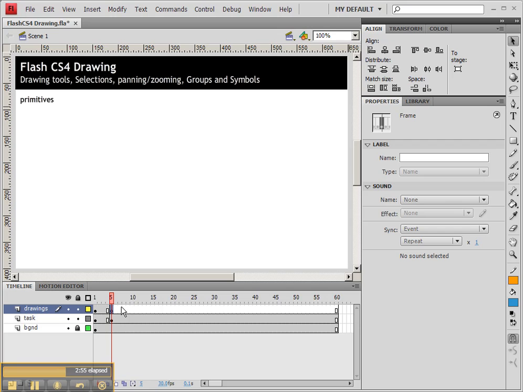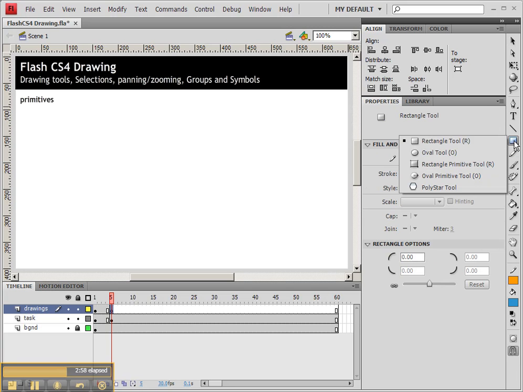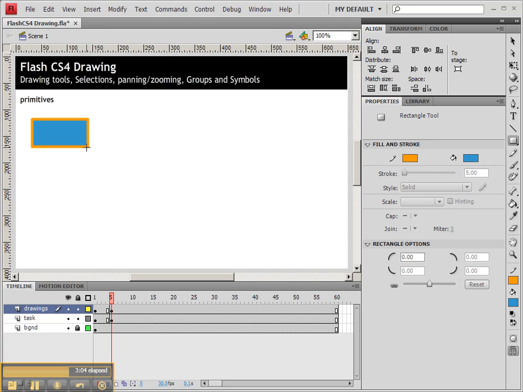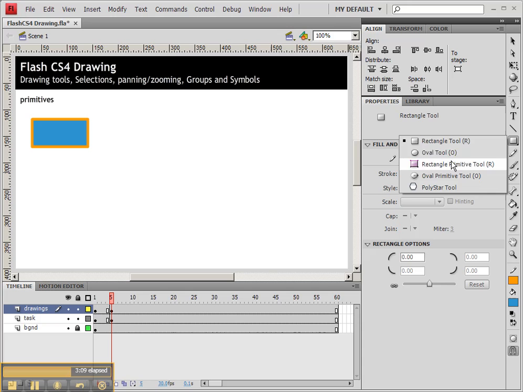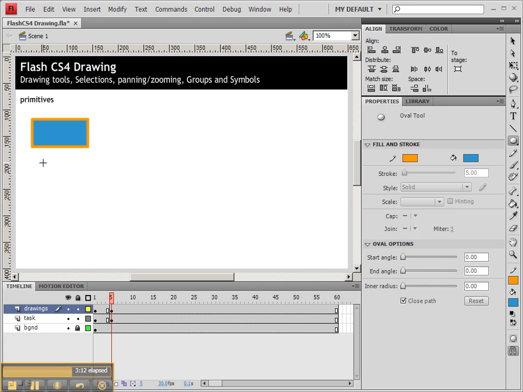So in order to go to the primitives, what we want to do is look at our rectangle tool, and our rectangle tool is a typical primitive. You click and drag, and of course we have our shape layer versus our object layer. Then we also have what's called an oval tool, and you want to be aware with all these tools that you have different modifying keys you can use. If you hold down the Shift key, it will constrain it so that you have a circle or a square, and you can also hold down the Alt key when you drag to draw from the center. You can hold down the Alt and the Shift key to do a square or circle from a center point. And I think it's always important to use the Shift key.